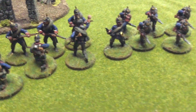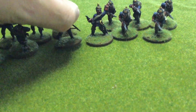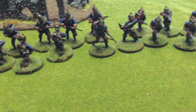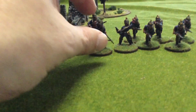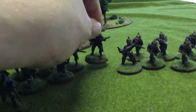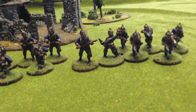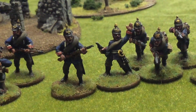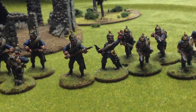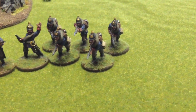Next to them, we have the Foundry ones. So here maybe we can get a good size comparison. I mentioned before in my last video that I felt that they were a little bit taller, these guys. So let's get this guy out of the way, and we'll have maybe this guy. He's the 195 centimeter man here. But you can see they are just a wee bit taller than the Foundry ones. So they're closer a little bit, I think, to 32 than 28. But the Foundry ones, of course, they're Foundry, and they're great to paint as well.